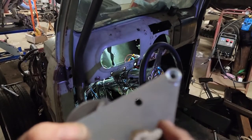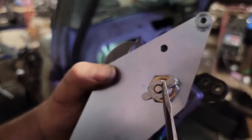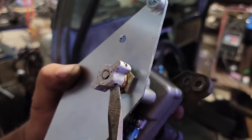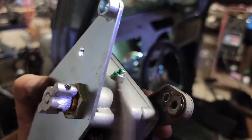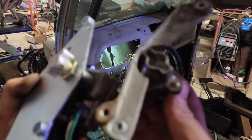So yeah, it's in there now. There's a second lock screw right there. There's no flat spot on the shaft for it, but that one goes in plenty far. But this one here needed to be ground flush. There's the bracket that it's got to go into.